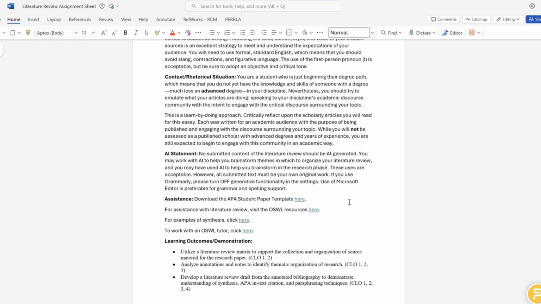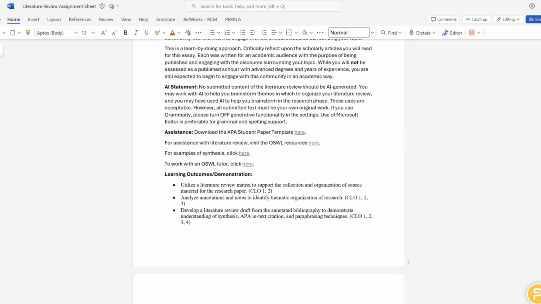Let's say that AI says, hey, here are 3 major themes in the research. Great. I would review them, make sure that AI isn't hallucinating, go back, and review the articles that you have read. It would be okay for you to use those themes as subheadings or to help you organize. But then everything else, the minute that you've done that, now it's time to engage in your own writing.